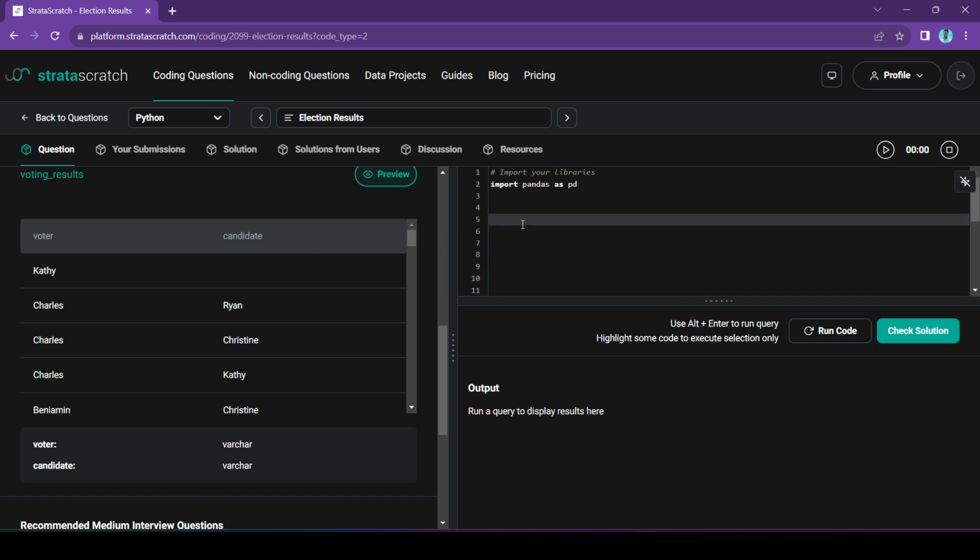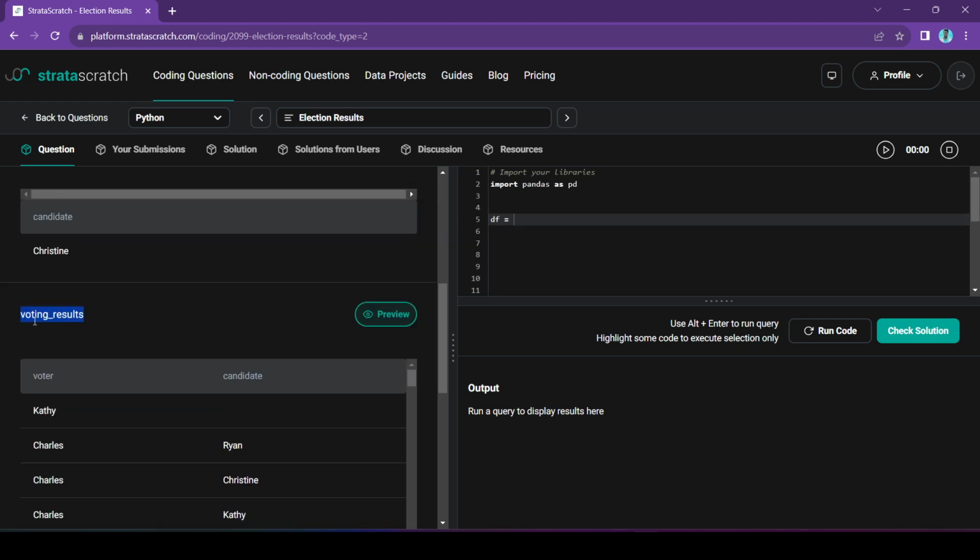So let's do that. We can have df is equal to voting result dot groupby. We want to group by the voter column, and then we want to find the count, so count based on candidate.